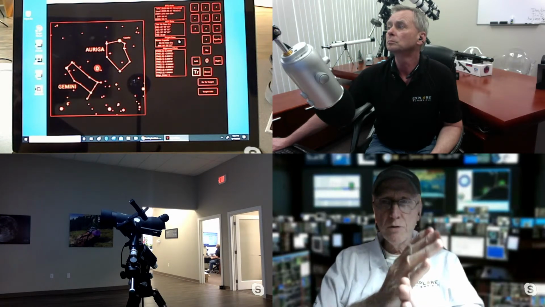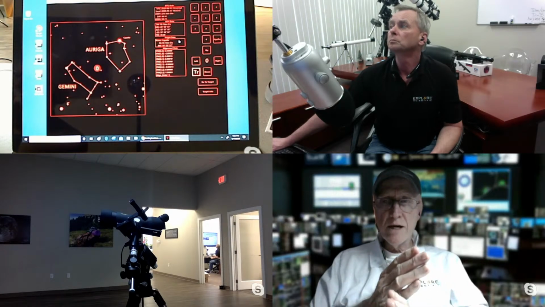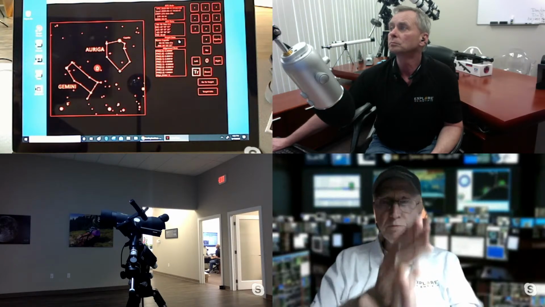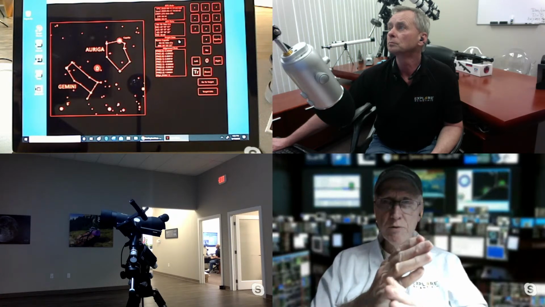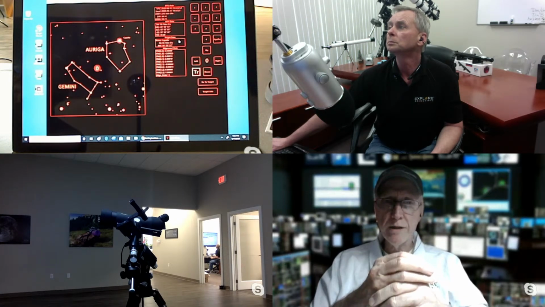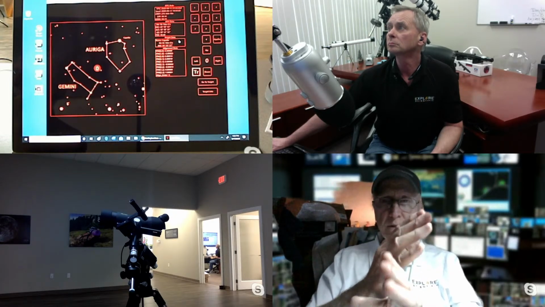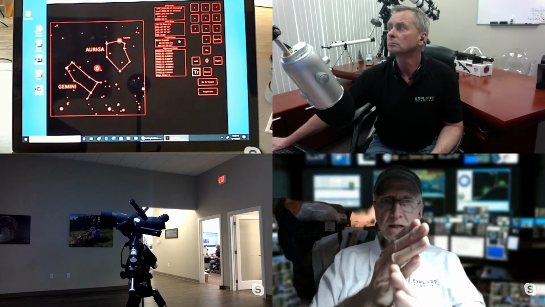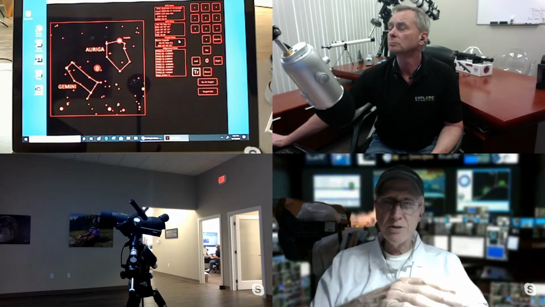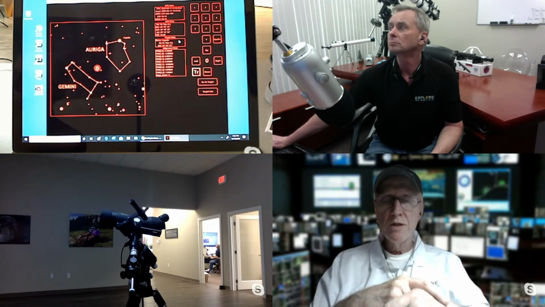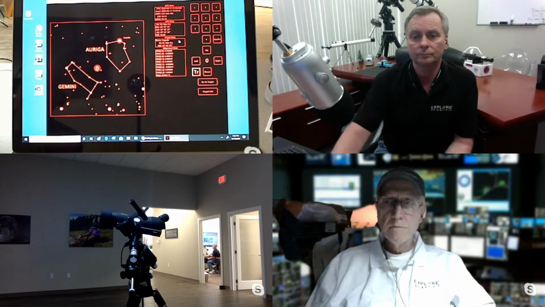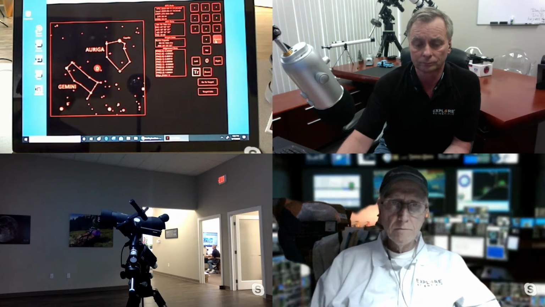All right. Now, in this mode, we're not relying on that. You could just plop it down and use a virtual alignment, which we're doing here. And we're creating a mount model where it takes the coordinates of the sky and says, okay, where do I need to point the telescope in the telescope coordinate system to get to that star? So that's what it's doing. It's going back and forth between those two systems automatically to point to the object and also to track it accurately. All right, so we've got the virtual alignment done.